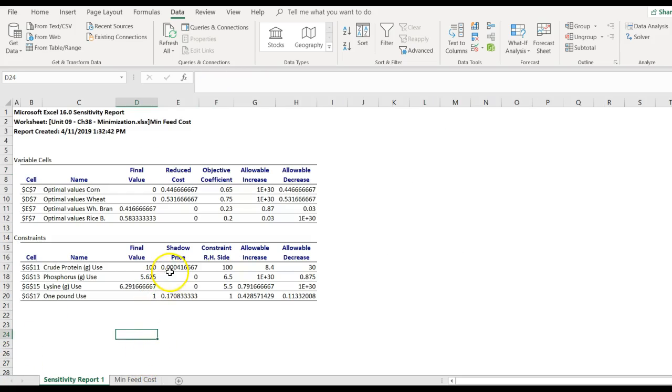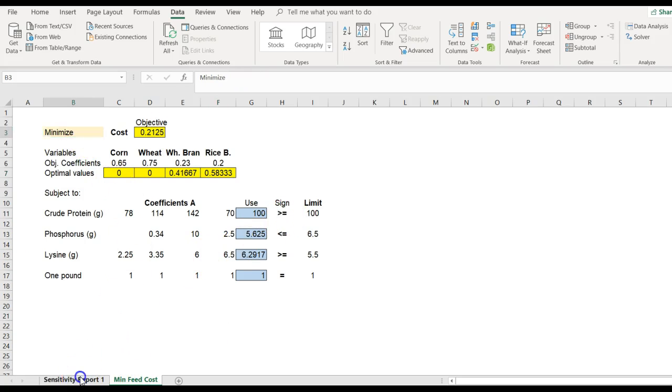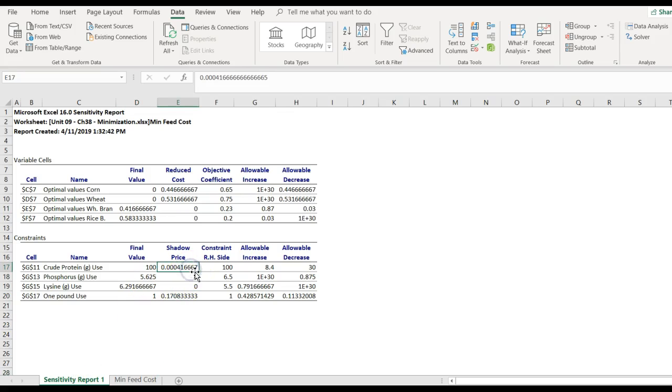Looking at the shadow prices, we observe that the only one that has a shadow price among the 3 nutritional requirements is crude protein. Because the sign was greater or equal than, and this is a minimization problem, the shadow price will increase the objective.